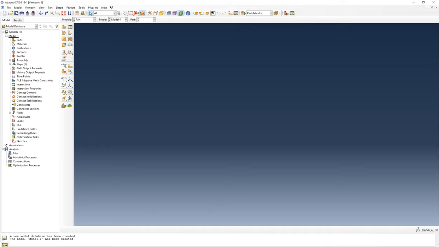So once you have done this, you have this open clean window here, which we will use as a working space. And then you have, like any other conventional working tool, toolbars on the top with certain options and shortcuts which you can directly use. And then we have a special tree here that is specific to all the finite element numerical simulation software, so that you can define things step by step through all these cases, and in the end you can get results, right? So yeah, you remember this.